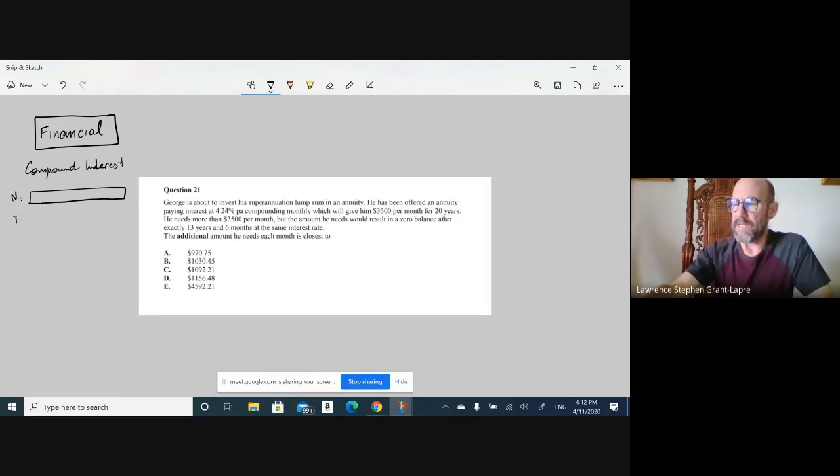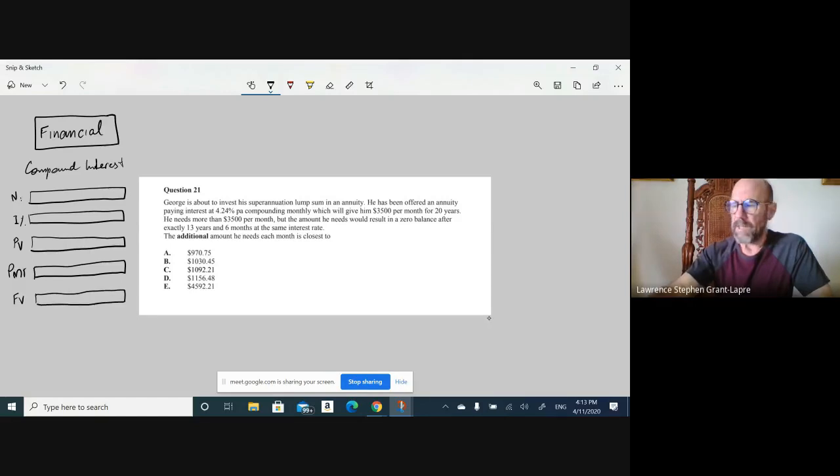There's a field for your annual percentage, a field that says present value, a field for your monthly payment, and a field that says future value. Then there's payments per year and compounding per year.